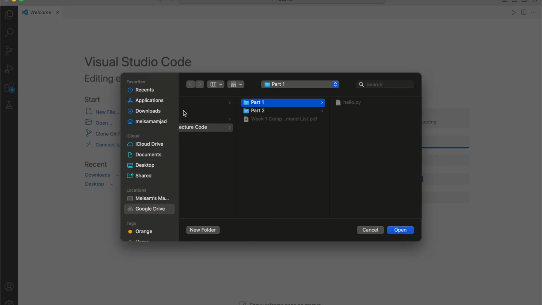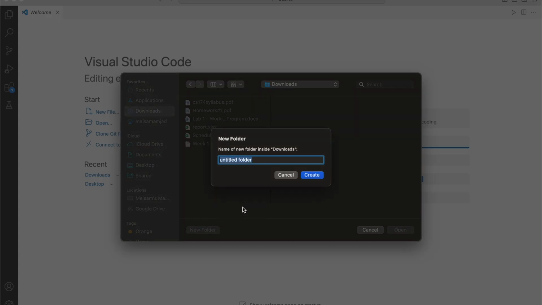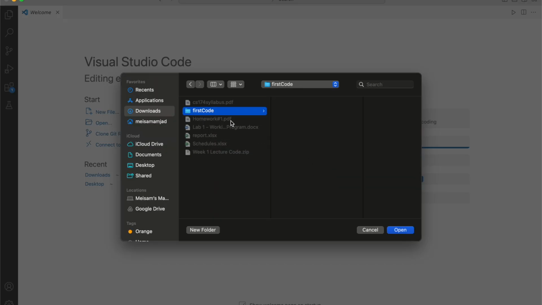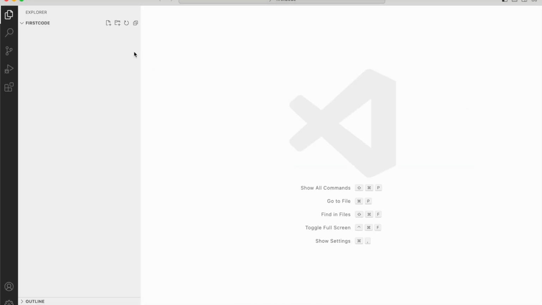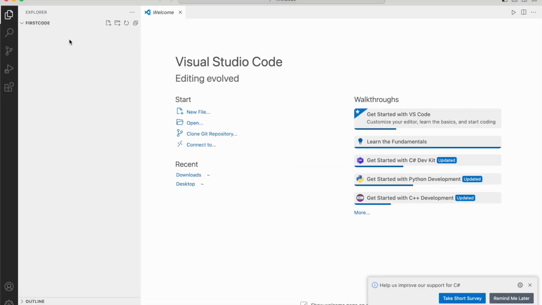In this case, inside my downloads, I am going to create a new folder, call it first code, and this is going to be the folder that I'm going to save all my Python files in. So I'm just going to open that. Now the first code folder is going to be our working folder.